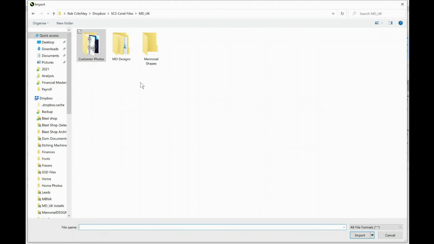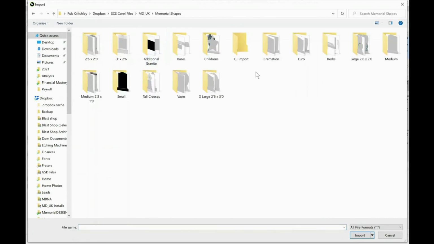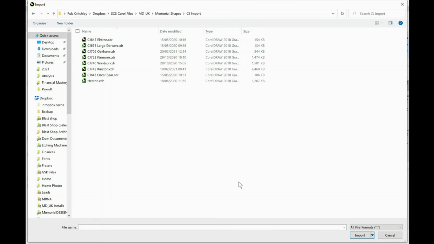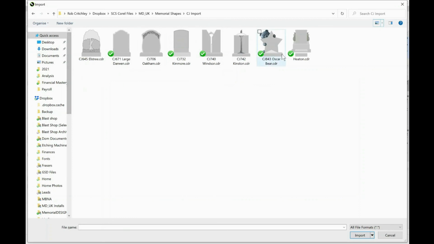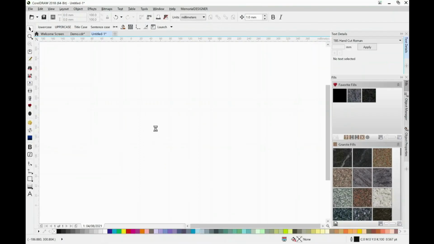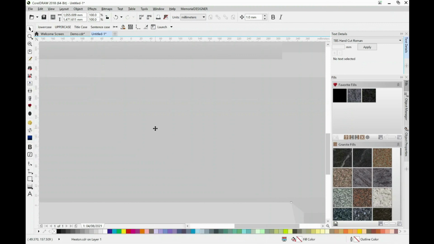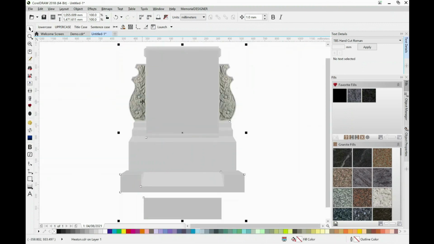If I go to my import directory, you can now see that under my memorial shapes I've got a folder called CJs, and if I pop that up there, you can see we've added some CJs designs in. As and when people ask for more of those designs to be created, we will do, but just let us know, we'll create designs and then we can get them out to everybody. It generally tends to work best if we can work from an actual drawing. But if you've got a photograph of the memorial with the carvings on it, then we can obviously bring more information in. So there's a lot more designs there.